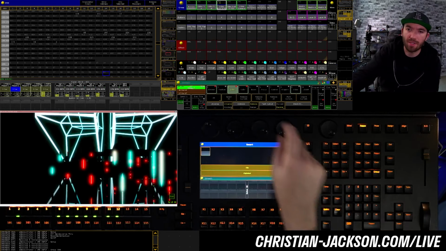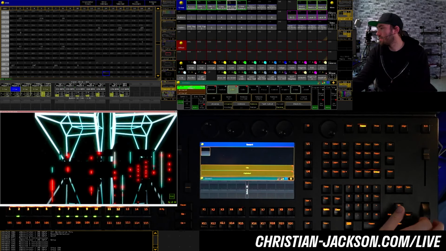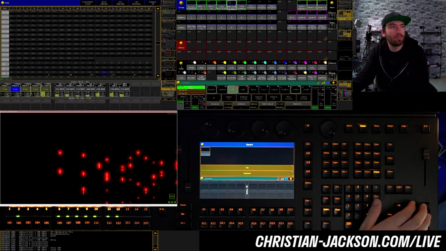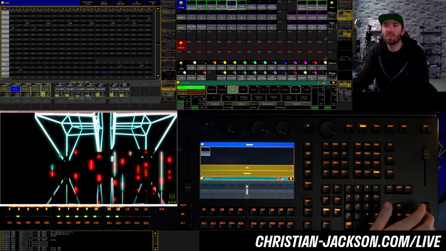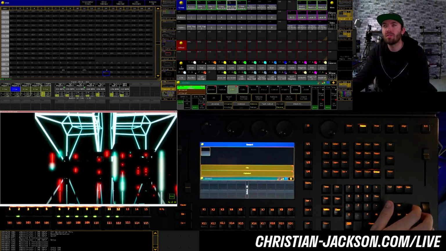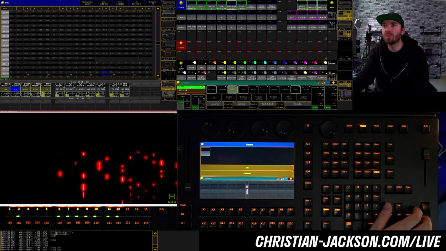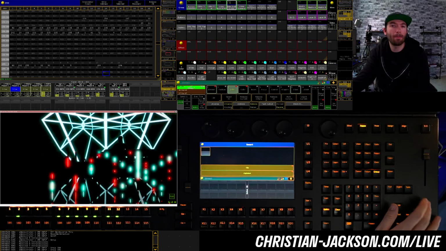Oh, whoops, that's the effects layer. Clips. So if I dim clips down, then both the video and everything else that's patched in that Lumiverse, in that composition, will dim down.